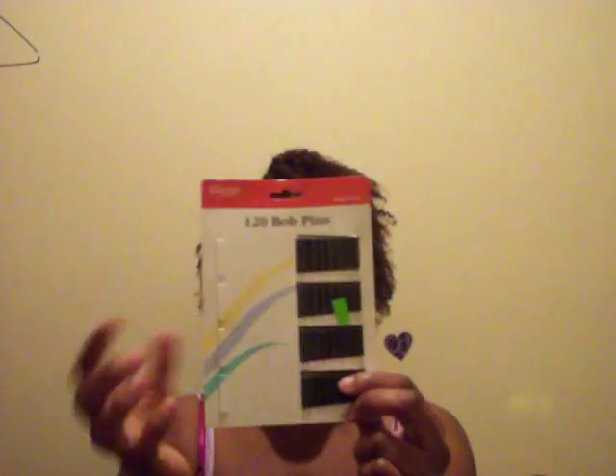You're also going to need bobby pins. This is a pack of 120. I'd always suggest getting two packs of 100 bobby pins and two packs of hair. Bobby pins you can use for anything and they don't go bad, so you can use them even if you never do the weave again. If you only end up needing one pack of hair, you can always take the unopened pack back to the hair store. What I'm going to do is flat twist my hair back and I'll come back when that's all flat twisted to show you how I put the weave in.